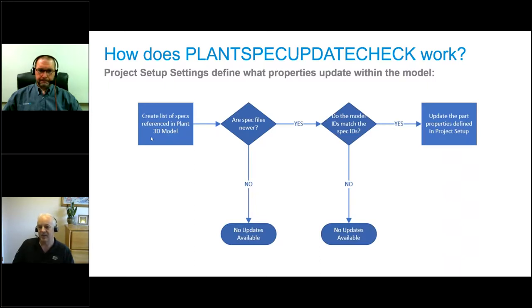Then it's going to check to see if the ID matches between the model and the spec. So it's found the spec, which is one of the two components. Now it's looking for that P&P ID, which is stored in the model project database, and it's also stored in the spec. And it's going to check to see if that's there. If you deleted something out of your spec, then you've deleted that P&P ID. It's not going to find it, and that's where you break that connection. So that's why the workflow that I was talking about earlier keeps those P&P IDs in the spec, and it will update your model. So if the IDs match and the spec is found, then it's going to go ahead and update the parts, and you'll see those two dialogs that were in the previous box.